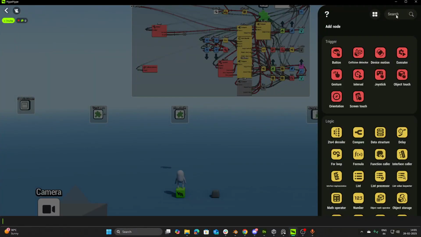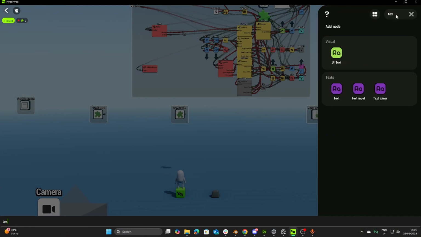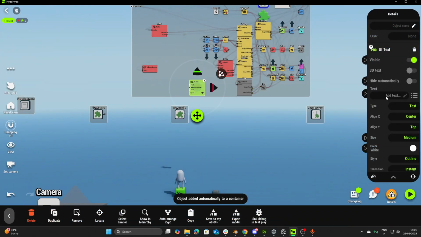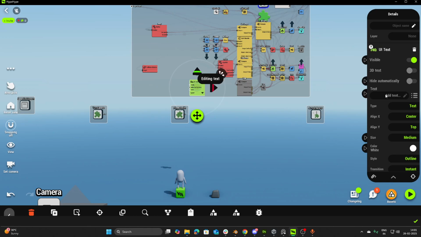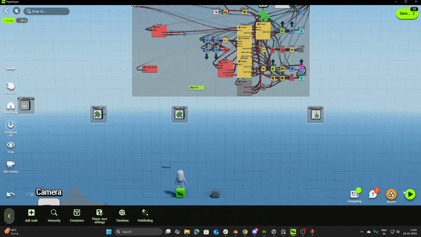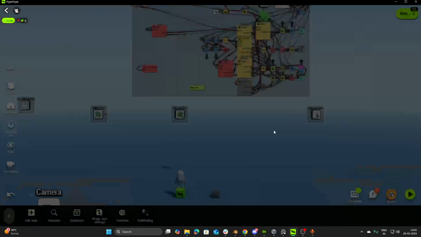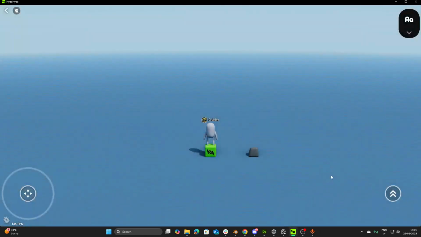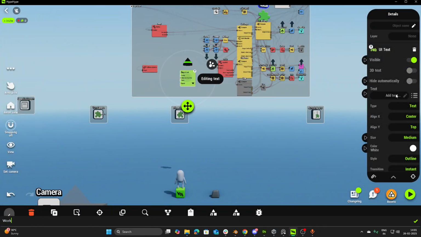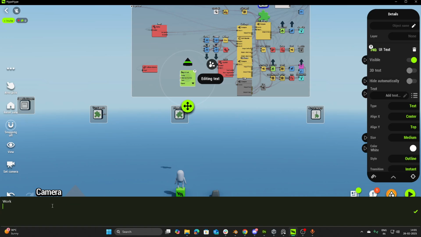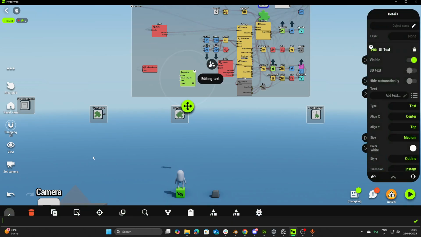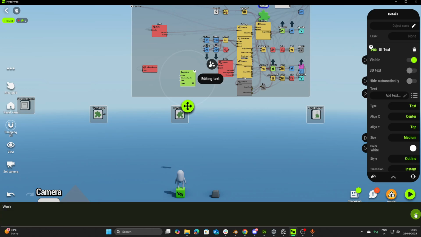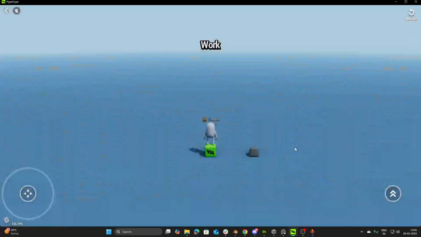Now to double check the collision detector is working, we can do a small debug. We can get the UI text. Let's say, works. Now when we play it, we're not able to see anything. I think, okay, the text isn't set. We type in works and enter. Okay, so we click on this, works is added. Now when we play, we should see works.